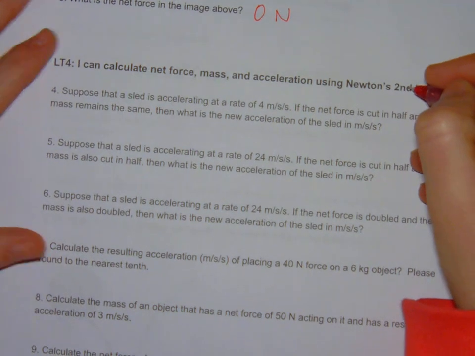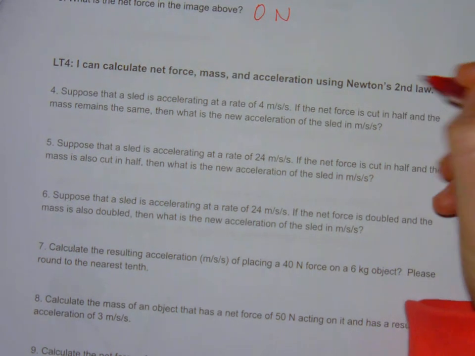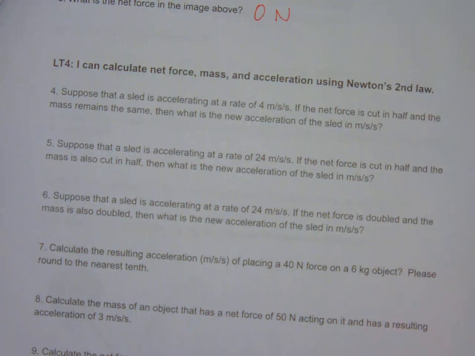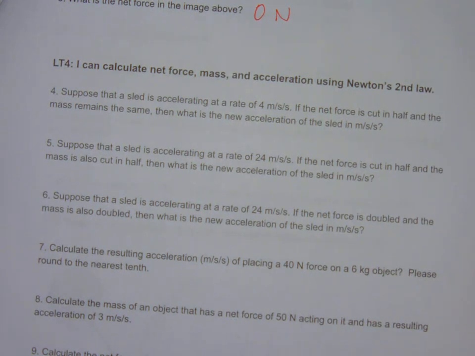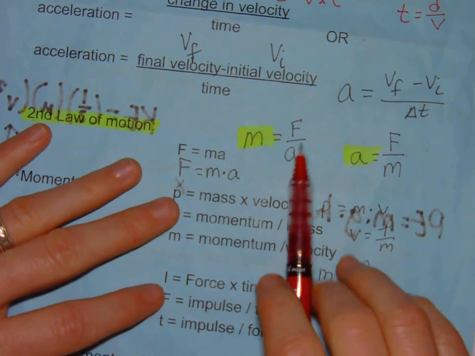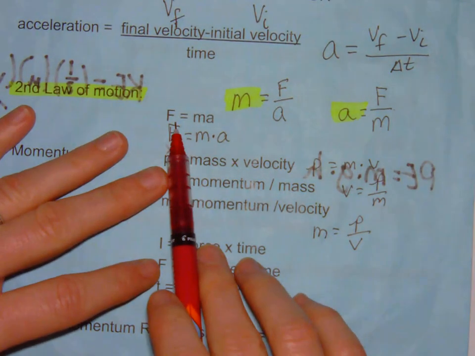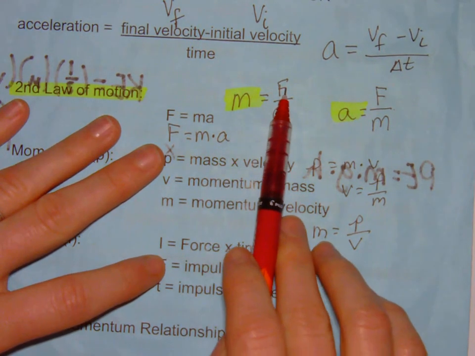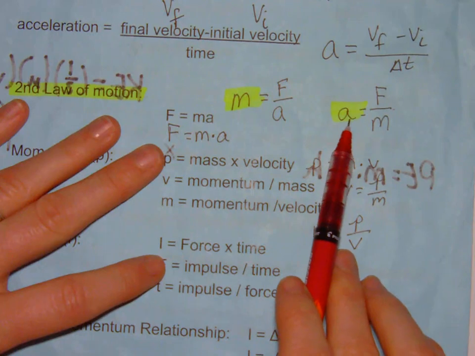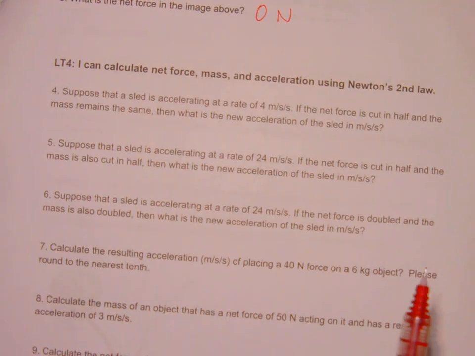Now, the primary focus is Newton's second law. Remember that it said that a greater force creates more acceleration on an object, while a bigger mass resists acceleration. That was more of an inverse relationship. On your formula sheets, remember I wrote it out lots of different ways. If it's force, you're just going mass multiplied by acceleration. If it's mass, it's force divided by acceleration. If you're looking for acceleration, it's force divided by mass.